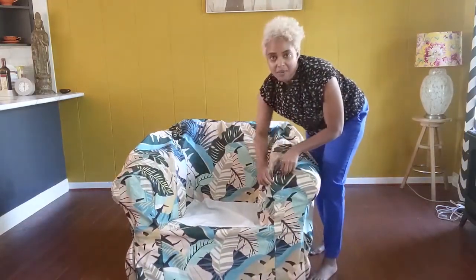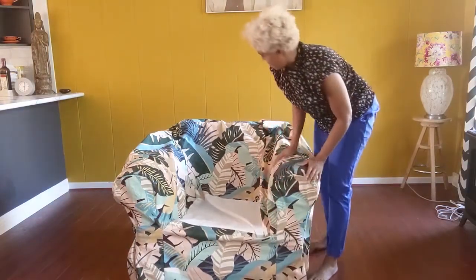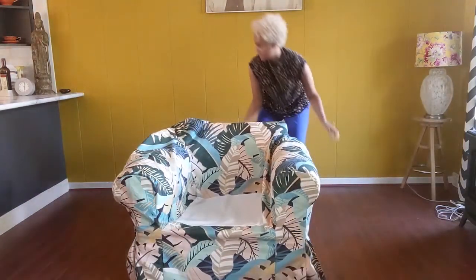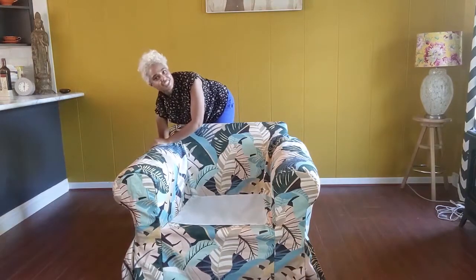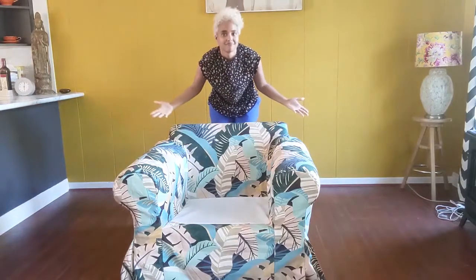The other thing I really love about this fabric, it kind of has like this washed appearance. I don't know why, but I just really love it. It just doesn't look so finished, if that makes sense. Okay, so that was easy.